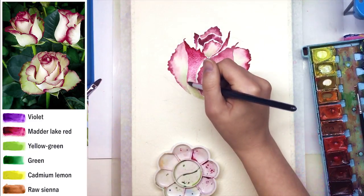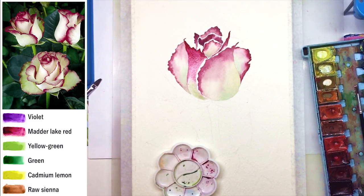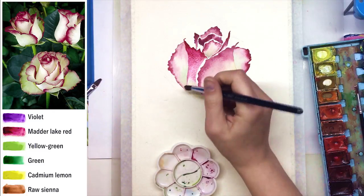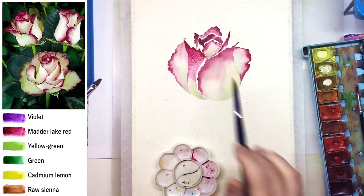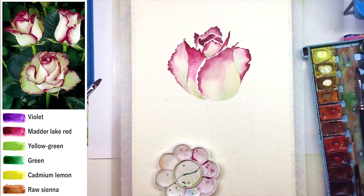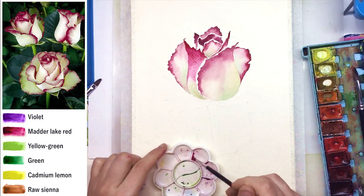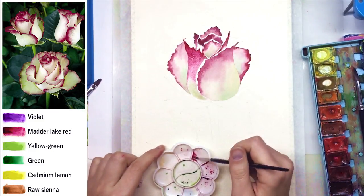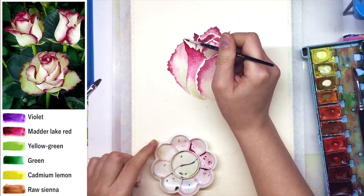Of course, we have to use a photo or a real rose in front of us, because it's not possible to keep these tiny details in your mind. If you are a gardener and you're working with roses daily, yes, you keep in mind all the unique details of different flowers, and you have lots of experience with flowers.